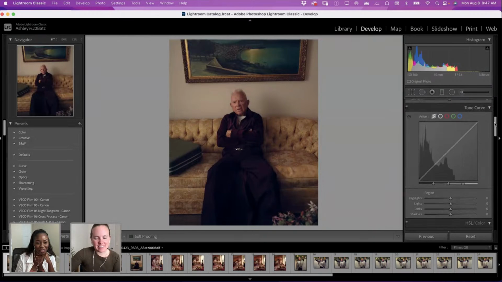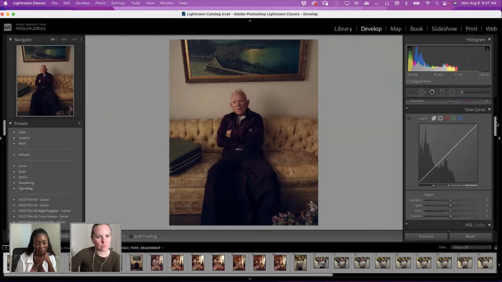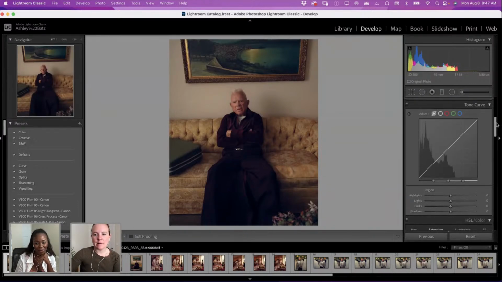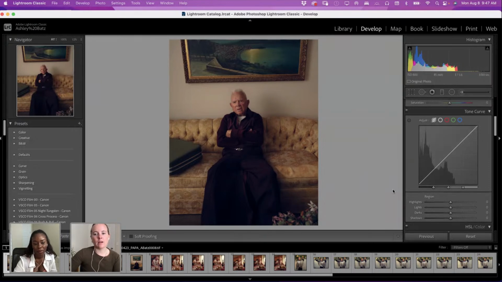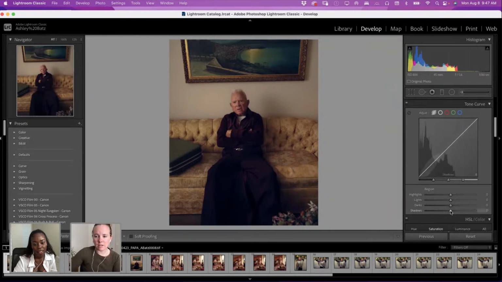But yeah, I think Lightroom's great for this sort of thing too. It's a good visual tool to see where you can take something. And then we can keep going with our blacks and our whites in this tone curve area. I love playing with this as well. Again, I feel like there's just no wrong answers. And the more that you play with these things, the more you understand what your eye likes, and it ends up being your own. But just knowing that a film photo has lower contrast, less clarity, and then the highlights and the shadows are brought in a bit. So we can talk about that.